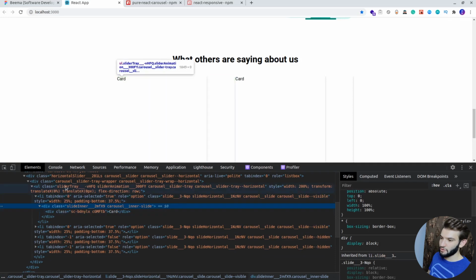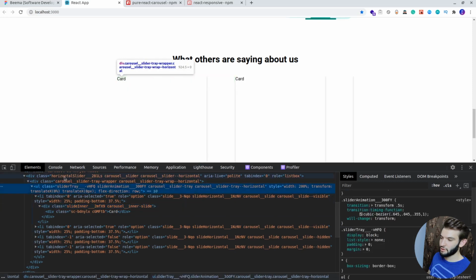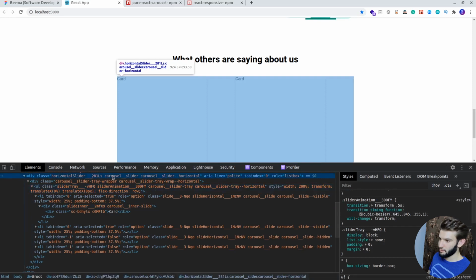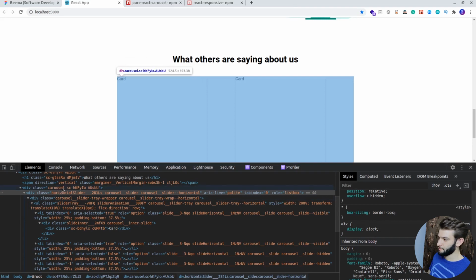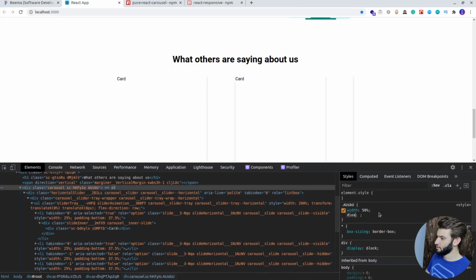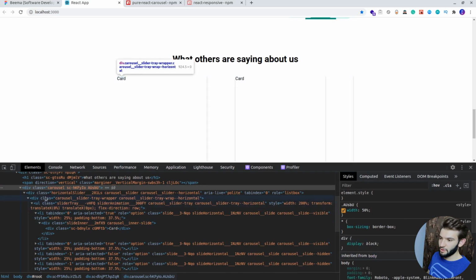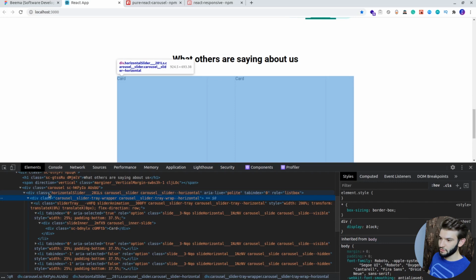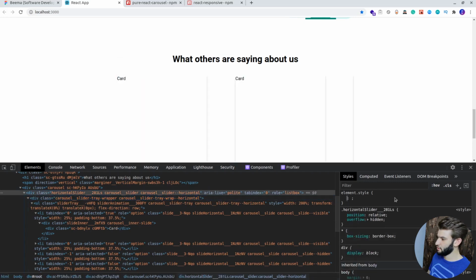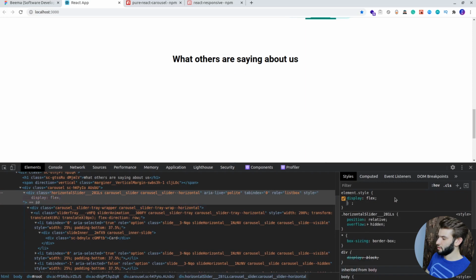And also we have to look for the actual, okay, where is that? Carousel, we got slide tray, and we got horizontal slider. I don't know. Let me check out this really quick. Flex. So if we do flex, it doesn't really do the job. Go back to carousel slider. Try wrapper. So horizontal slider. I think this is, okay.